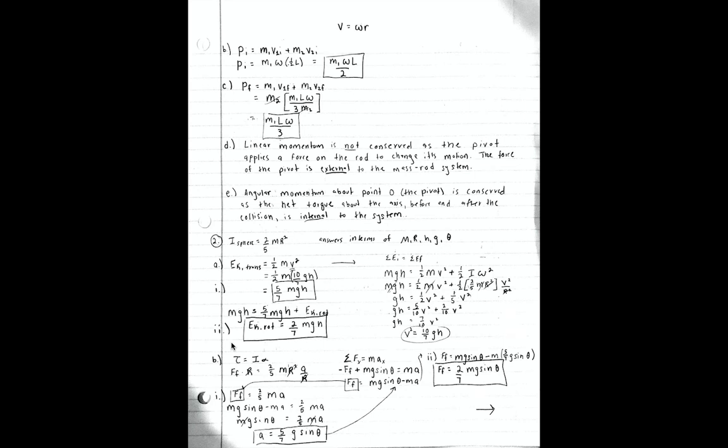The final momentum of the system is the sum of the individual momenta. Again, we're talking about linear momentum. After the collision, the rod will have no linear momentum, only the point particle will. So the final momentum will be m2 times the final velocity, which we solved for in part A. I'm going to plug in V from part A into part C and simplify. The m2's will cancel, so the final linear momentum of the system is m1 times L times omega divided by 3.